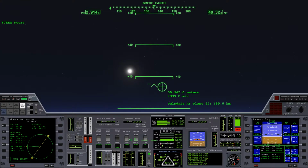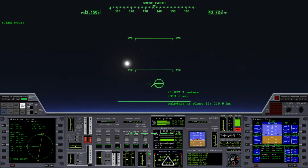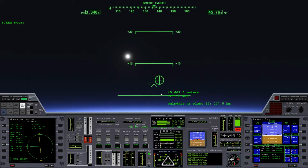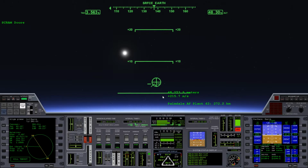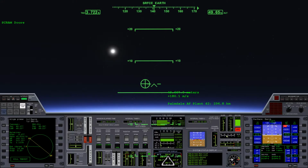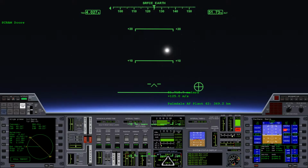So, all right, you can see the line of nodes is pivoting around on our position. So let's just yaw a little bit to the left and try and keep that relative inclination as close to zero as we can. At the same time, we need to be monitoring our hull temperature and our climb rate here. It's a little bit too high, so we can pitch down. So there's going to be a lot going on here. Mach 11. So let me, okay, I need to yaw more to the left in order to keep that relative inclination nice and low.